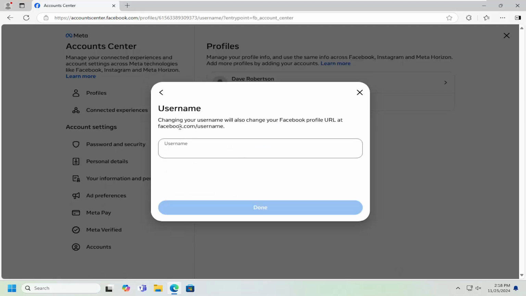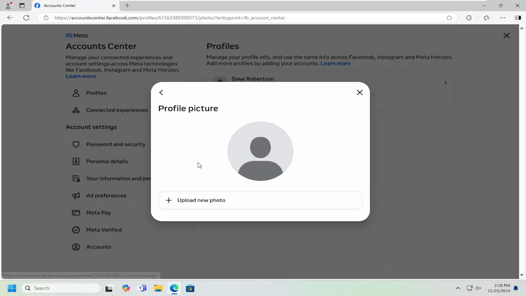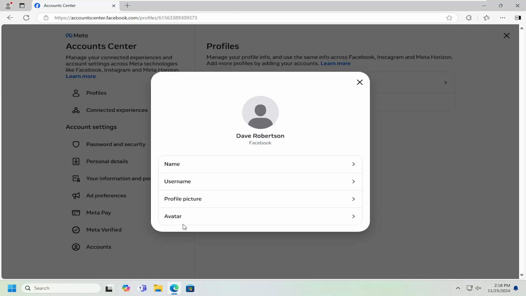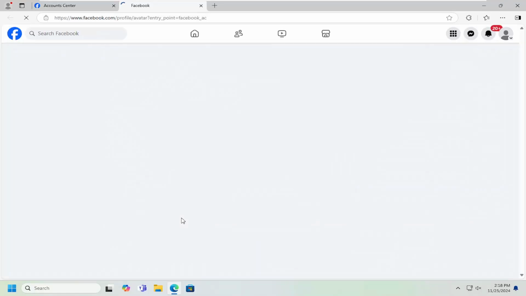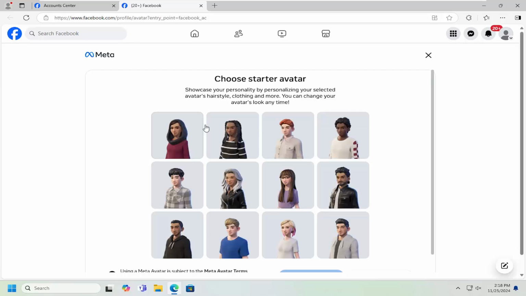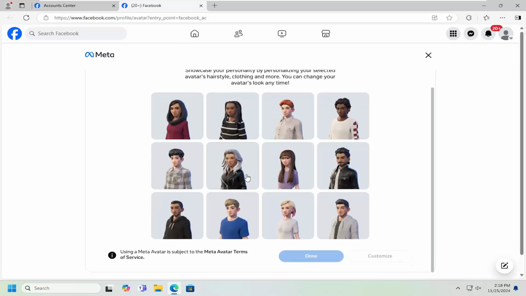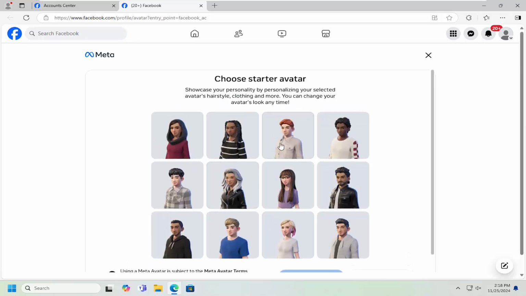So if you have an abbreviation for like the top URL address bar versus facebook.com/, if there's a custom URL available for your name, you're welcome to type it in here. And you can also change your profile picture as well. And then you can also change avatar settings. So if you had a custom avatar, as some of you guys might be familiar with on some of your other friends' profiles, you can change that in here too.